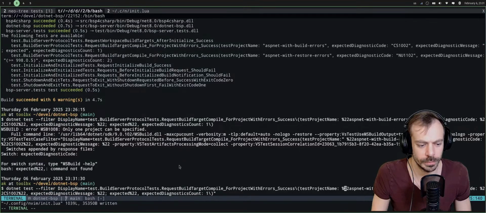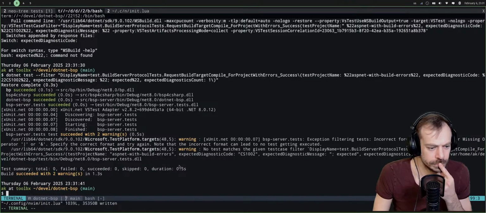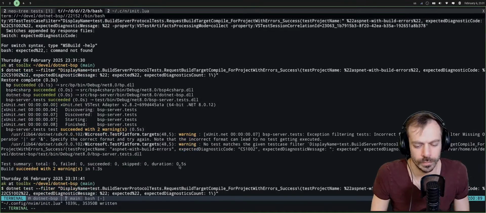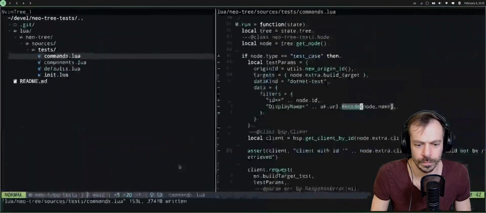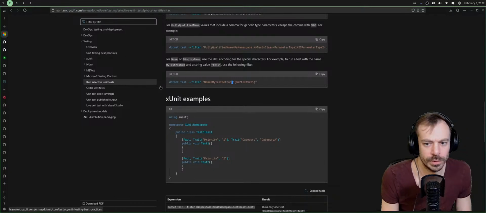So it should be like this. Okay, maybe you should also get more. Here in the example, it was okay to have spaces in there. Seems weird to me.